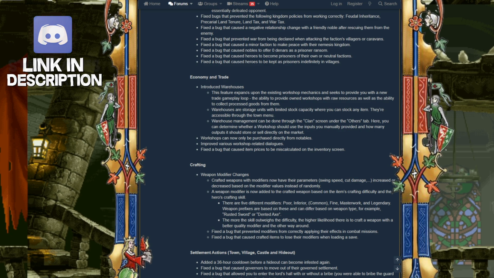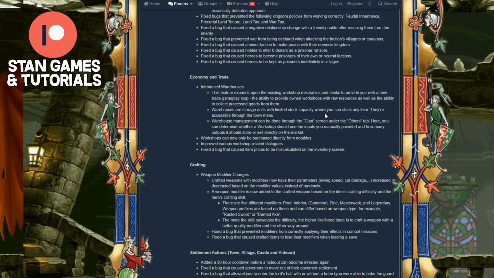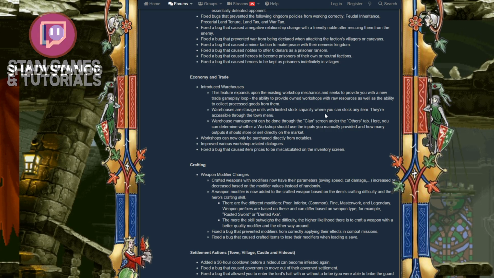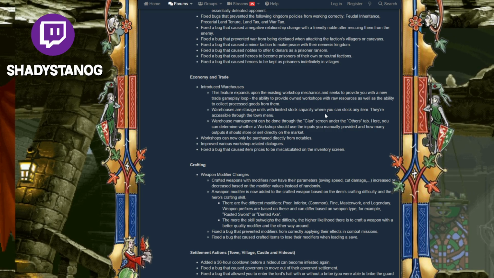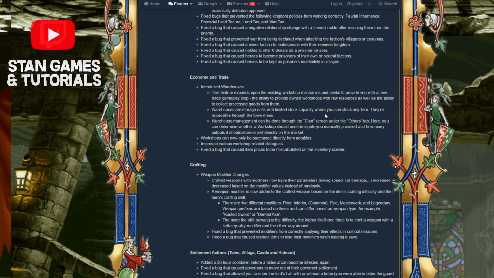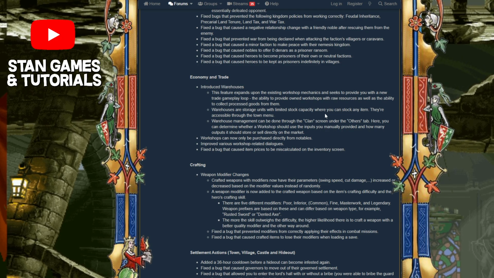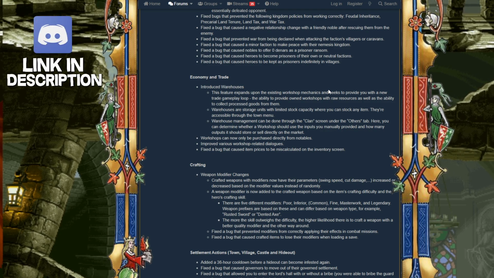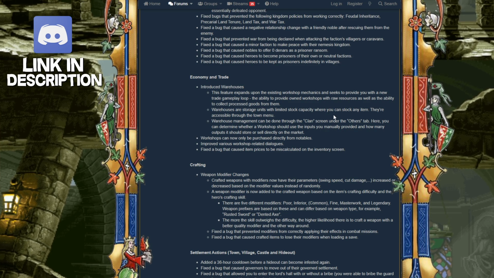Next, they introduced warehouses. Pretty much stuff that goes with our existing workshop mechanics. It adds a warehouse where you can add stuff that the workshop can use, and then those items can become other items that the workshop makes. Also, you can take some of the items made in your workshop out, so they don't all get sold. So you can control how your workshop works a little bit more, which is pretty cool. I've used it a couple times. It's a cool concept.